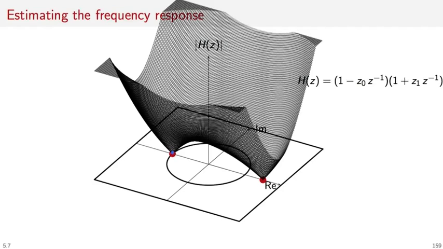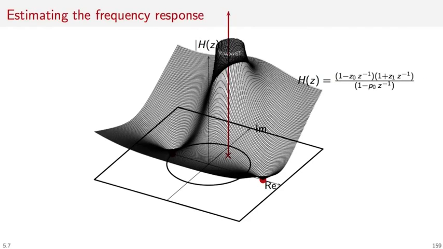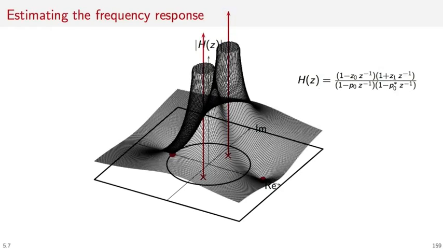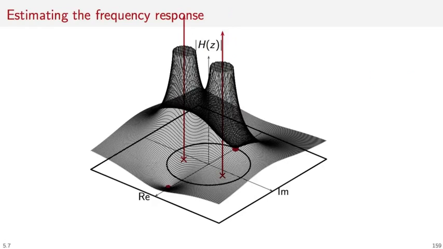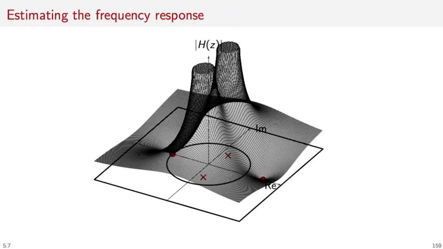Now we consider the poles one at a time, and so the first pole will start pushing up the rubber sheet. Actually, this thing in theory goes to infinity, but we stop there just to give the idea. And the second pole will do exactly the same. And this is really the shape of the rubber sheet once we've considered all four components on the complex plane. We can turn it around to have a better look at how it unfolds. So now the idea is that the Fourier transform is the value of the z-transform around the unit circle, which means it's the level curve computed around the unit circle on the rubber sheet. And if we plot that, it will look like this.